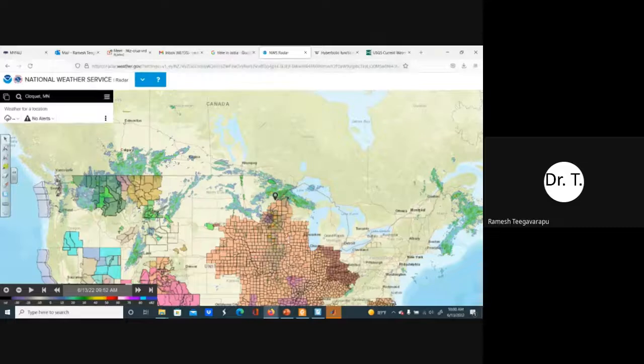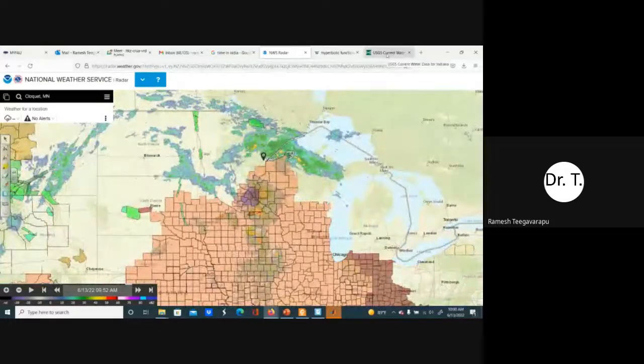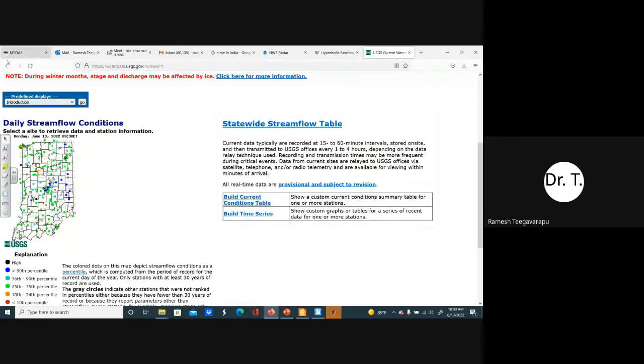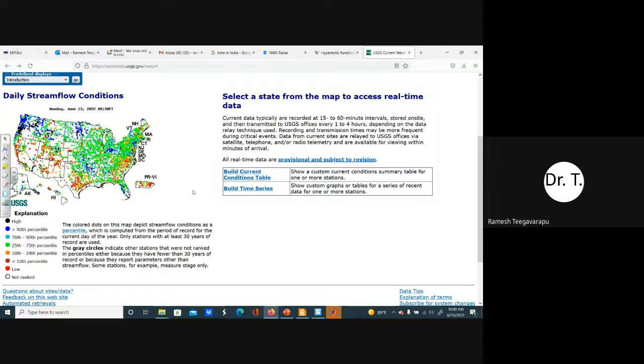So that really helps them to do that monitoring and then provide those color codings to the people, indicating which of these rivers are experiencing high flood conditions, which are crossing their 90th percentile or high values.